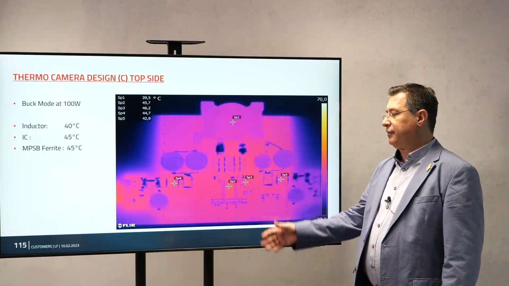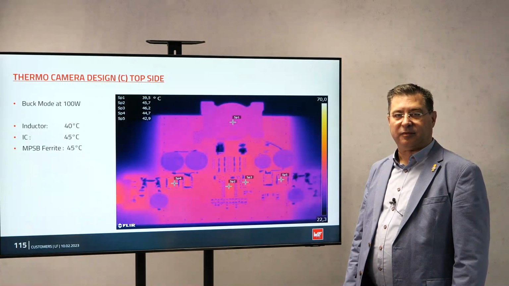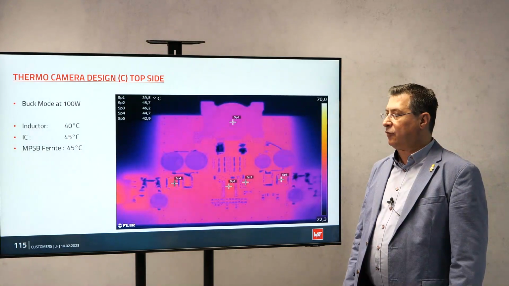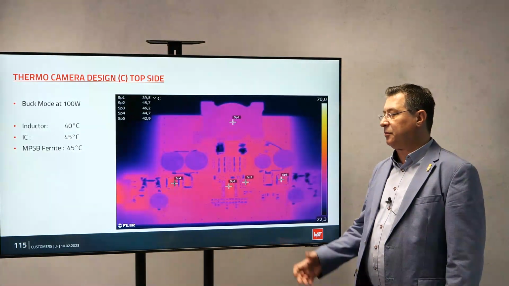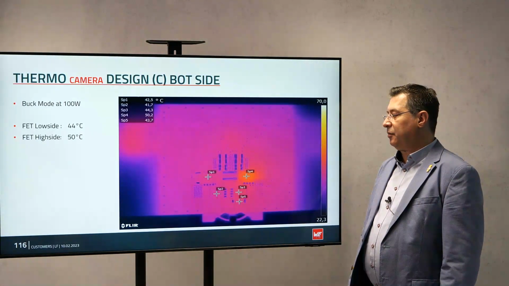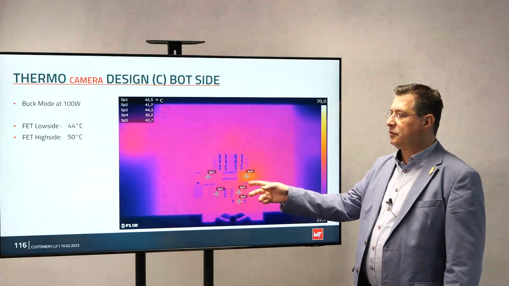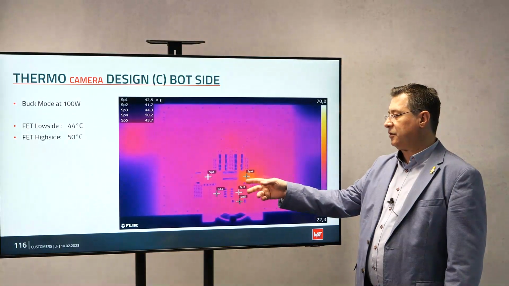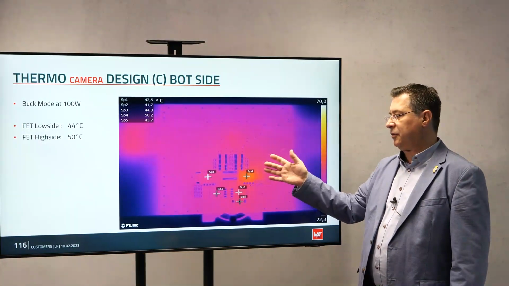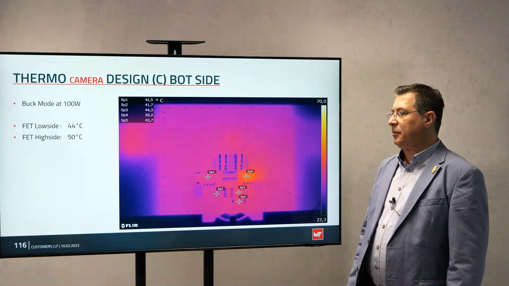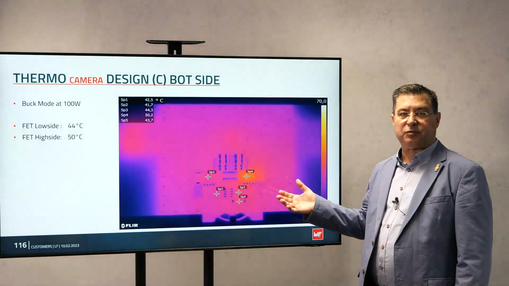Design C, cool, nice. Of course, it has a lower DC resistance, the bigger components. On the bottom, again, we even changed the position of the MOSFET because we thought it was a MOSFET problem, but it was not the MOSFET. It is only because of the heat sink, somehow the PCB design. But you can decide very fast which was most efficient.